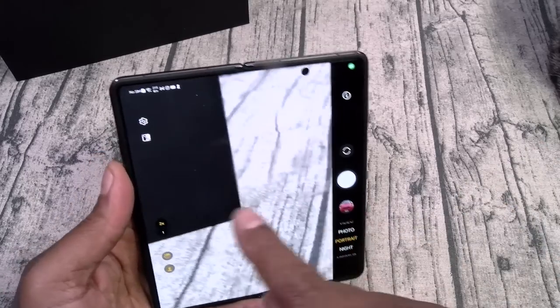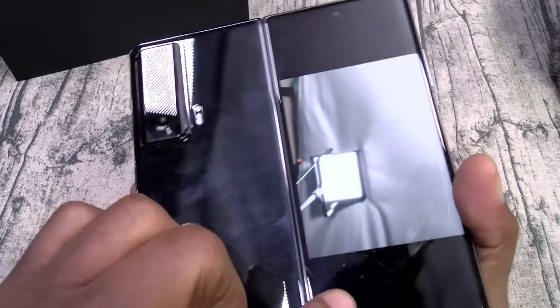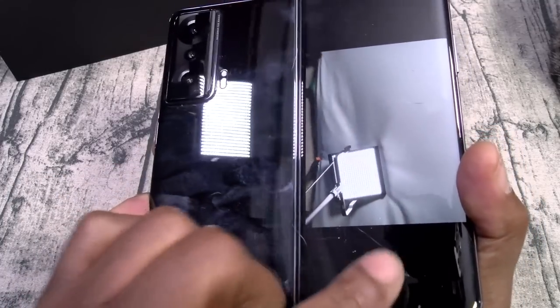You can use your rear camera. Okay, let me show you what I'm talking about. You can use your rear camera as a front camera. But when you do that, if you notice, there's no selfie button. There's no button to control it.